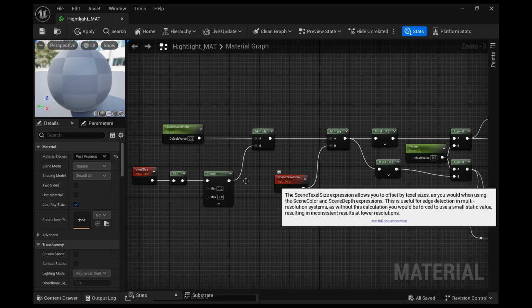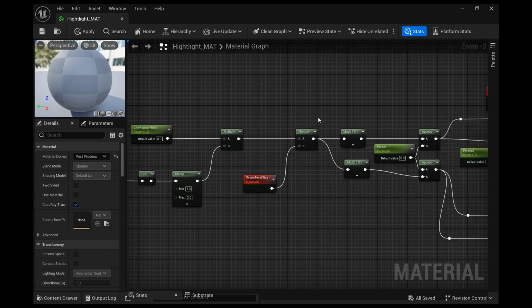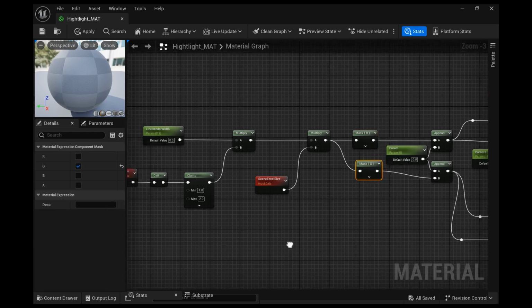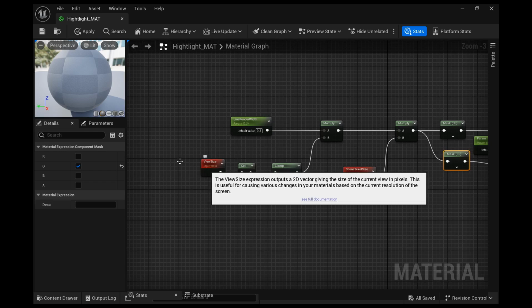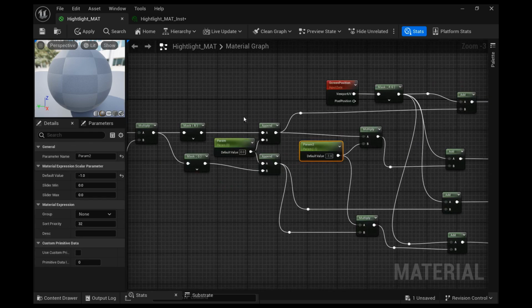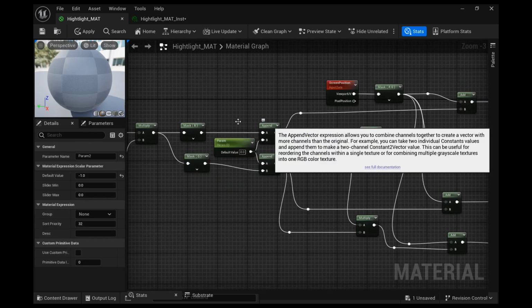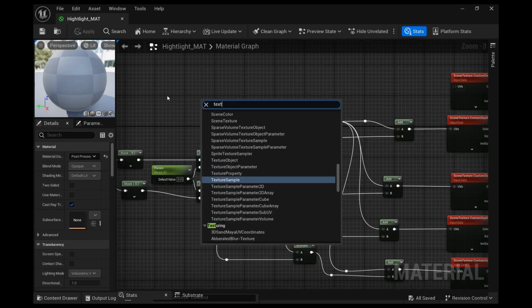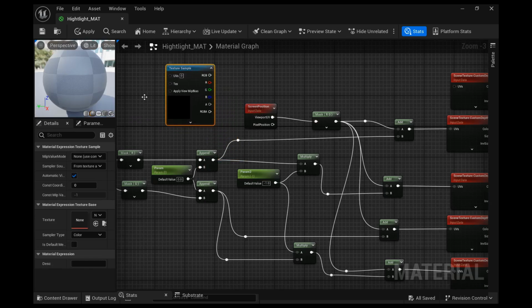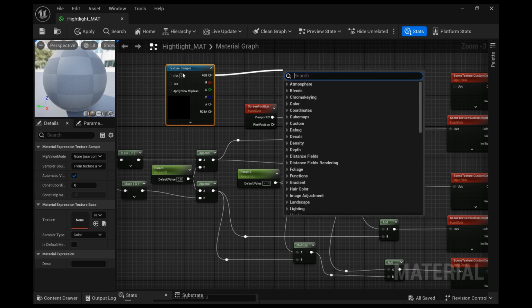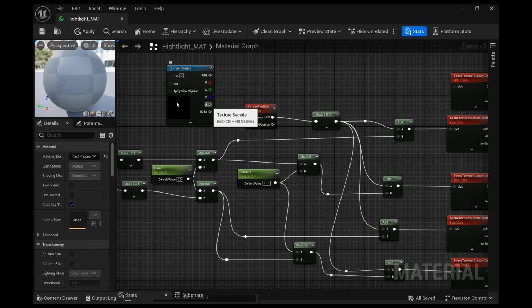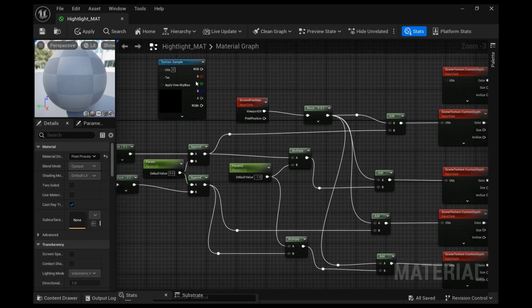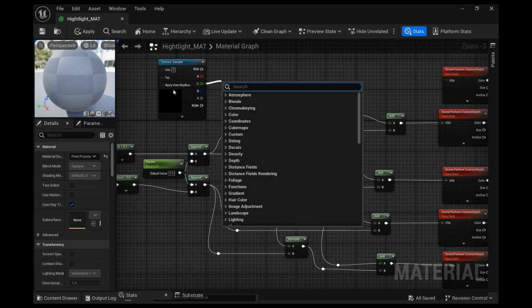All right, so this view size is dealing with X and Y. So this mask is R and the G. The R is X and the G is Y. All right, and the append allows you to add another channel to something. So what a channel is, like if you look at your normal basic texture sample, R is a channel, G is a channel, B is a channel, RGB is a combination of those channels together. So what the append is doing is it's taking the mask R, which is an X, and then you're appending something to it. So now it's X, Y, it's another channel.